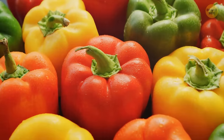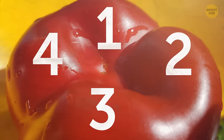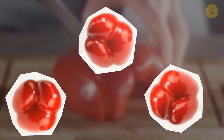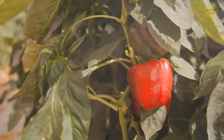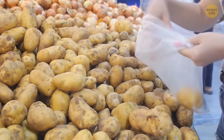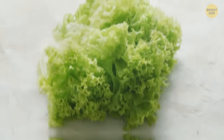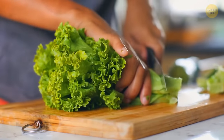Try to find firm cucumbers that have no blemishes or soft spots. The best ones are dark green. If you see yellow spots, it means the thing is overly ripe and will likely taste odd. The same goes for peppers — they must be of intense color with no stains. Turn it upside down and count the bumps: four bumps means fewer seeds and better taste, while two to three bumps mean bitter taste. The stem of a fresh pepper is always green, firm, and crispy. Take potatoes with sprouts out of your cart — go for the firm and smooth ones without wrinkled skin, soft dark spots, or cuts. Pick only green lettuce with no holes or brown edges; the brighter its shade of green, the better.